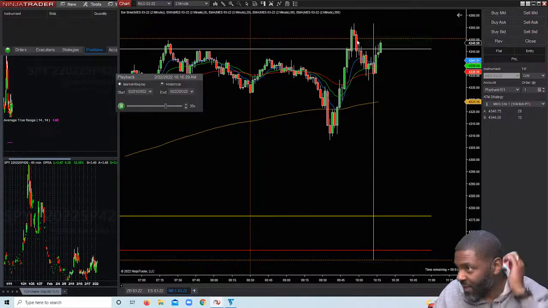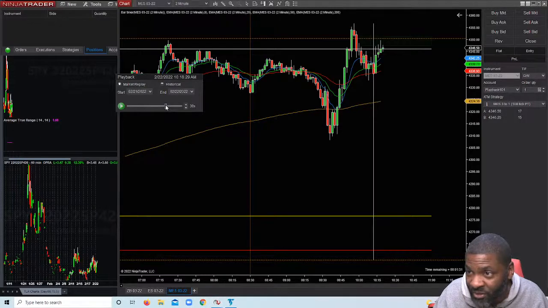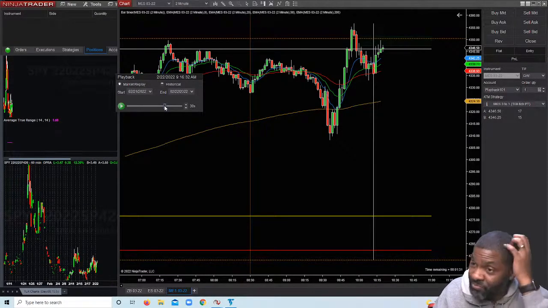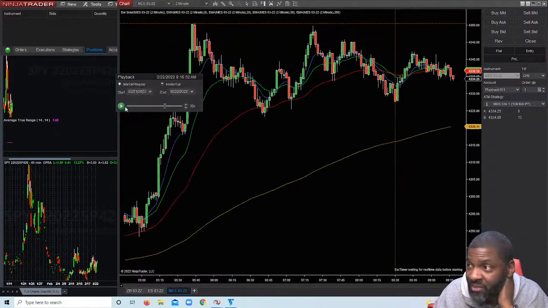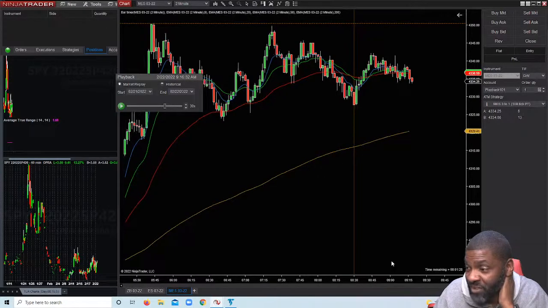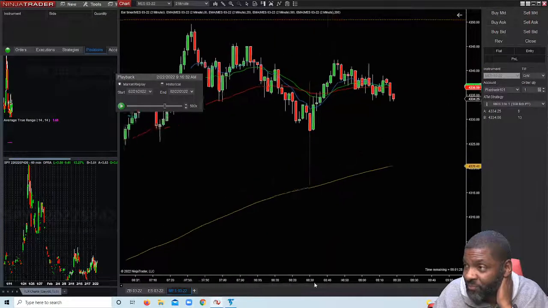Now you can see where I marked the fair value gap right there. I got to back up because I went too far. That's from when I did it earlier. And y'all see how it just popped in there? And see that crazy wick? Remember I told you sometimes it be doing crazy wicks? Boom. See, not everything gone again. All right, let's speed it up because I don't wanna miss it.